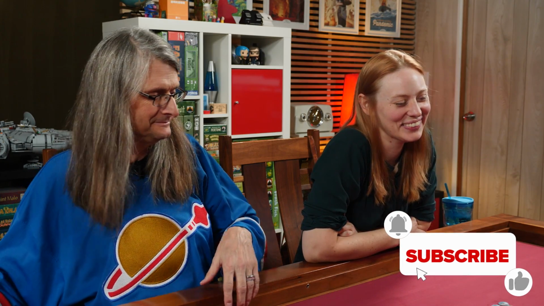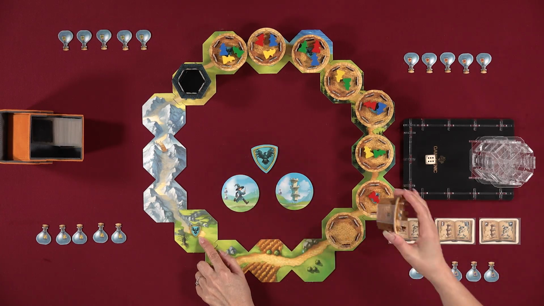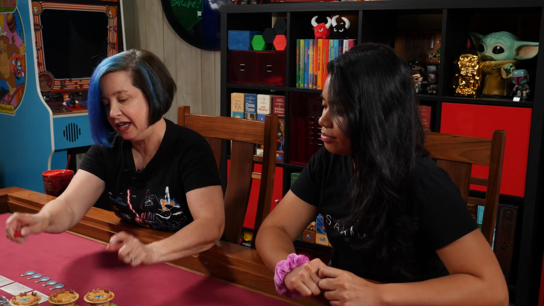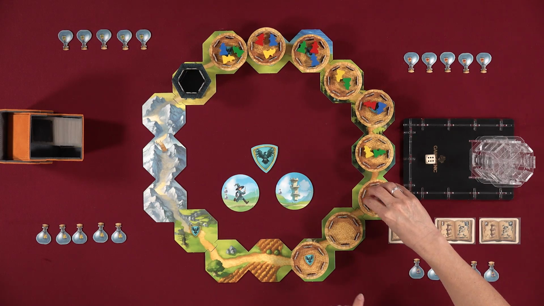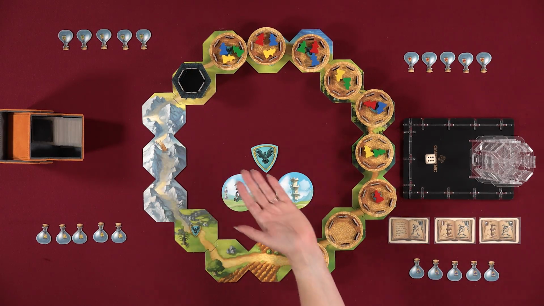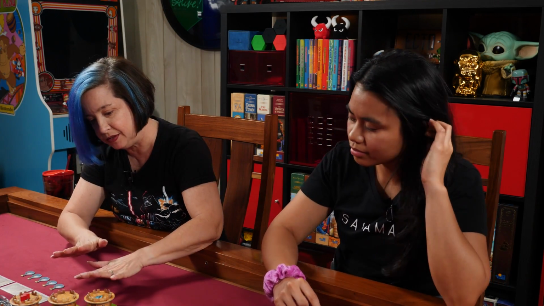A lonely wizard. To point out some features of the board, there are some ground spaces or path spaces with this raven on it. And there is the raven icon on some of the towers. Some of the towers don't have them. The raven icon relates to the Raven Castle, so I'll get into that when we start doing movement.